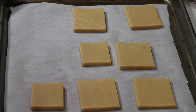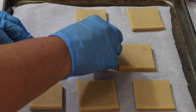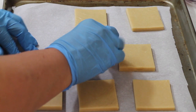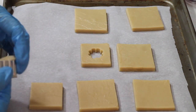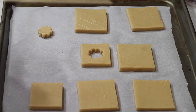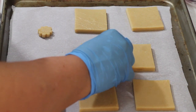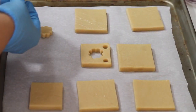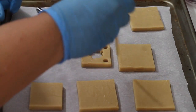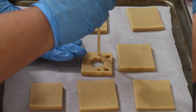Okay, in the smaller square, I'm gonna cut a little flower so you can see two different kinds of papel picado cookie, okay? So I'm gonna take out the cookie and then I'm gonna make little circles in the top so we can pull the string out, okay? And then using a smaller toothpick, we're going to make little holes wherever you want.